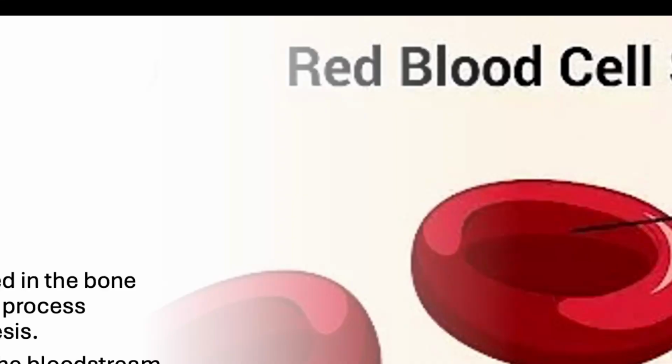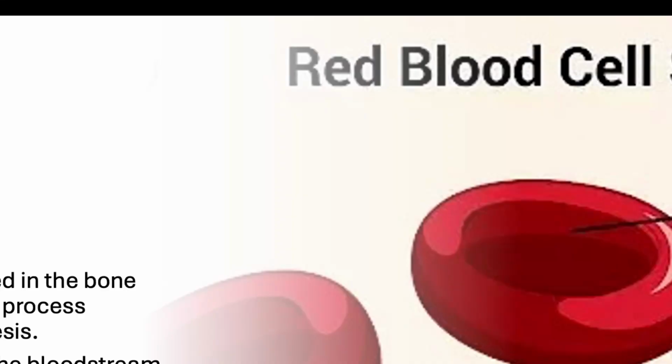After about 120 days, old RBCs are broken down in the spleen and liver, a process called eryptosis. Eryptosis is nothing but the conjunction of the words erythrocytes, meaning RBCs, and apoptosis, meaning cell death. So, cell death of erythrocytes happens in about 120 days inside organs like the spleen and liver. Spleen is also known as the graveyard of RBCs.